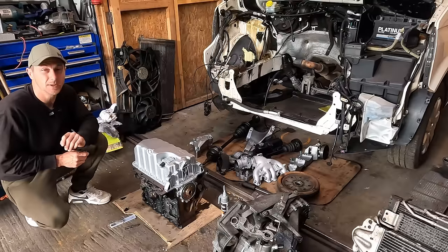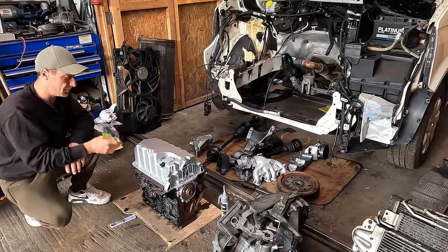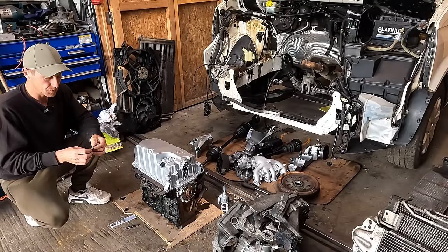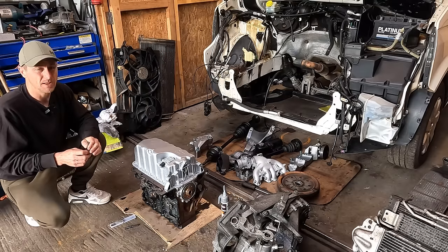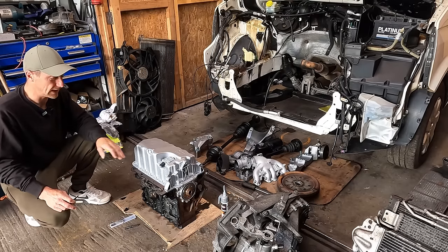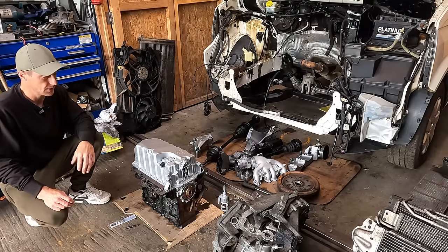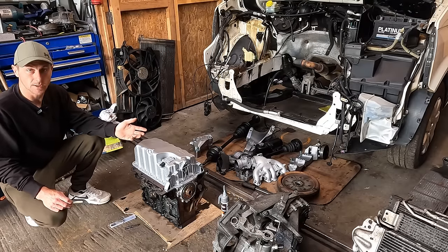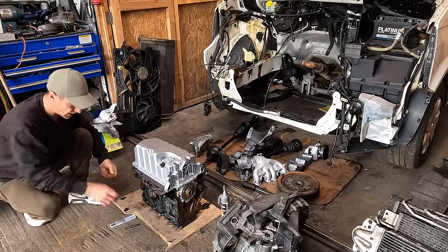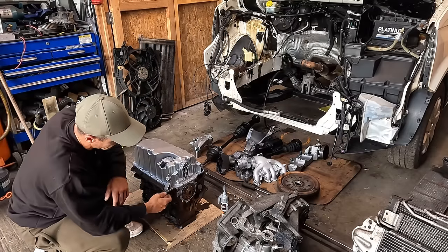So the actual block from a PD130 is the same as the T5 Transporter engine. And what's the reason for putting a PD130 and not just another T5 engine? If you've ever looked for a T5 Transporter engine, the 1.9 TDIs, they are a lot of money. And I'm talking a couple of grand just for an engine. You can pick up these ASZ engines, the PD130s, which are actually stronger for a fraction of the cost. So cost effective and for a stronger engine, PD130 swap, the blocks are the same, they're a lot cheaper, so why not?